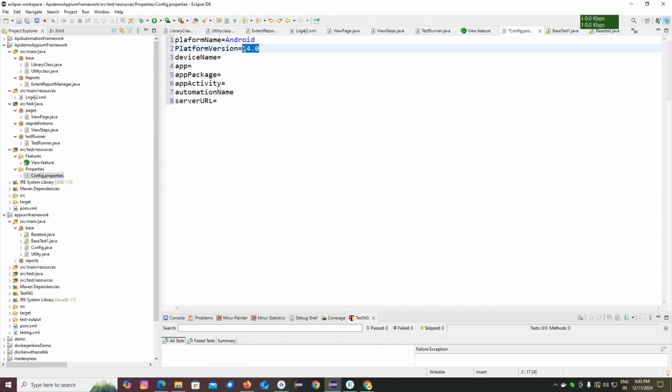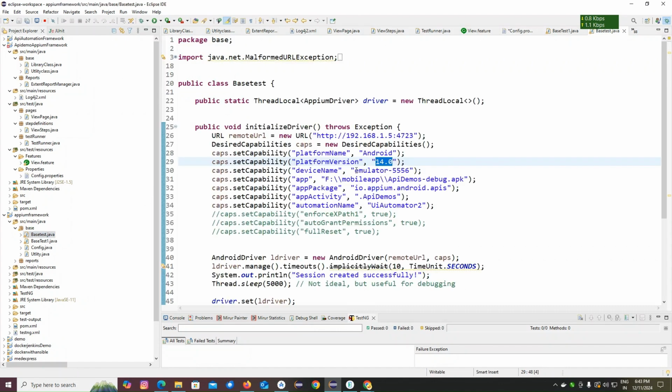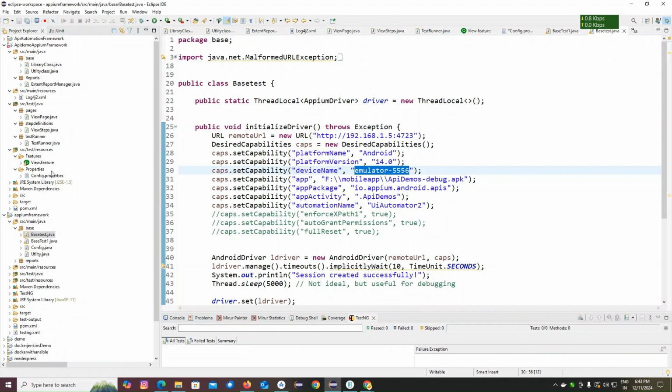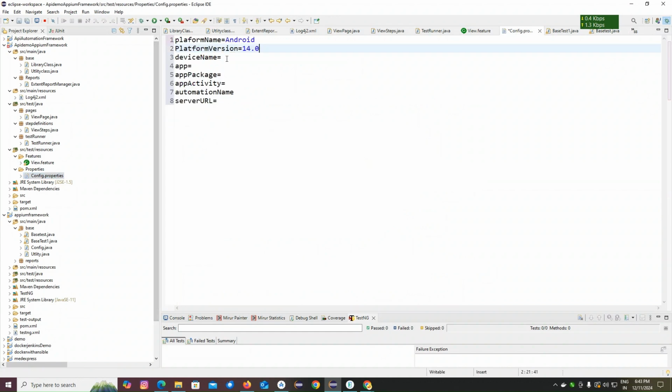Added. Then I'll add the device name. The device name we can find as we saw in the last video: if you type adb devices we can get the device name.